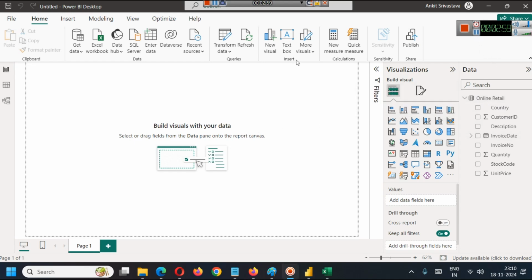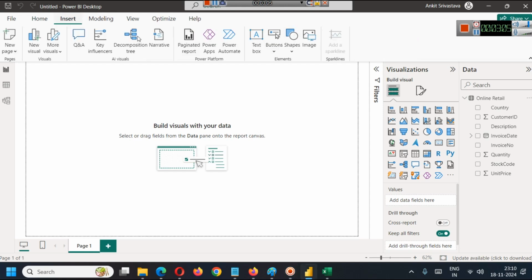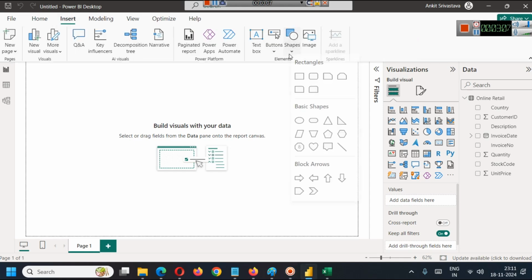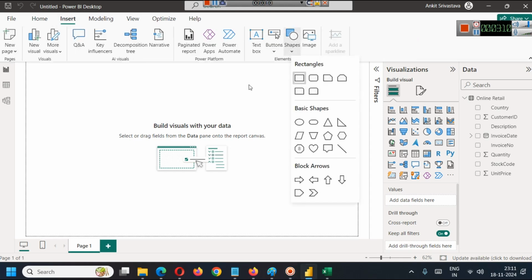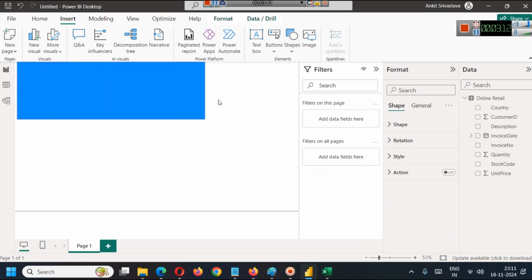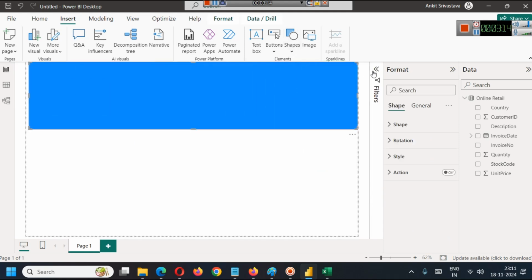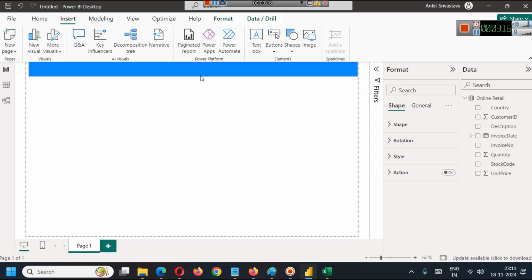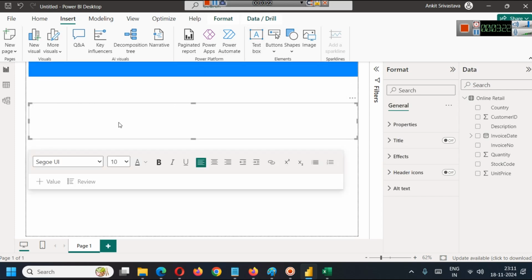So first thing that we are doing here is we will go to insert and we will insert a shape. We will insert a rectangle here, and this will be like our header, and in the rectangle I will enter a text box and we will name it as customer insights dashboard.